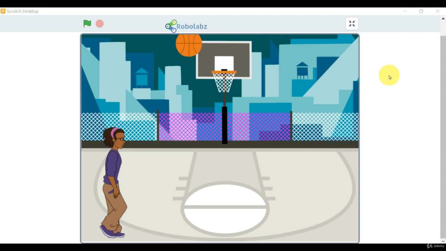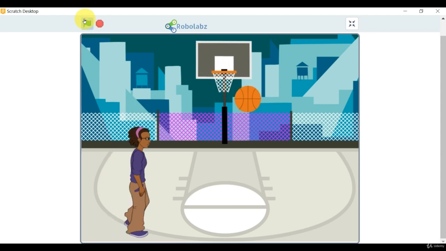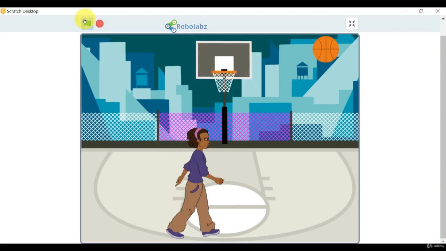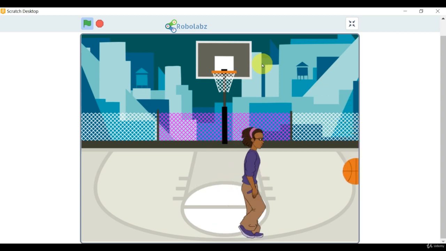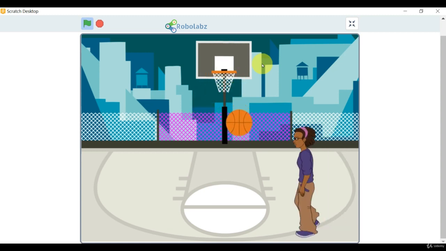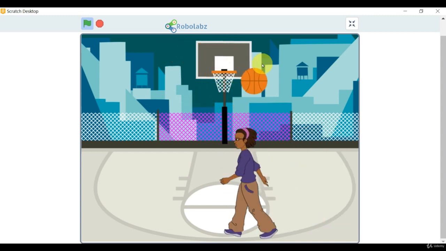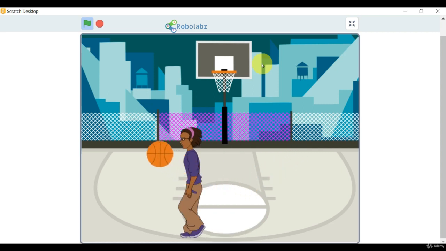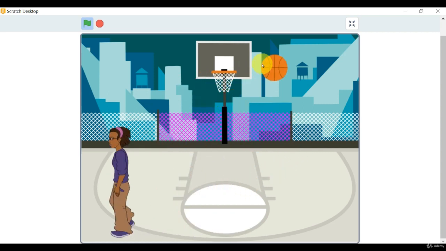So before moving to the next lecture, I will leave you with an exercise here. What you have to do is you have to program this ball in such a way that whenever it hits any of the edges, then it produces a basketball sound. Okay, so I'll just run this program and see what happens. So you can hear the sound. So it has to produce this sound whenever it hits the edge. So this is your exercise for this lecture and we'll see you in the next lecture with the solution. Thank you.